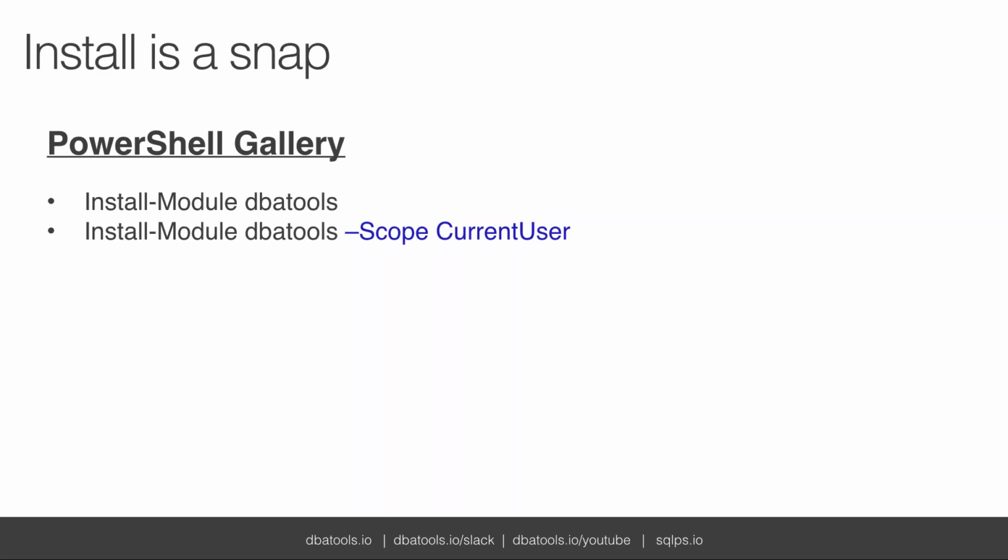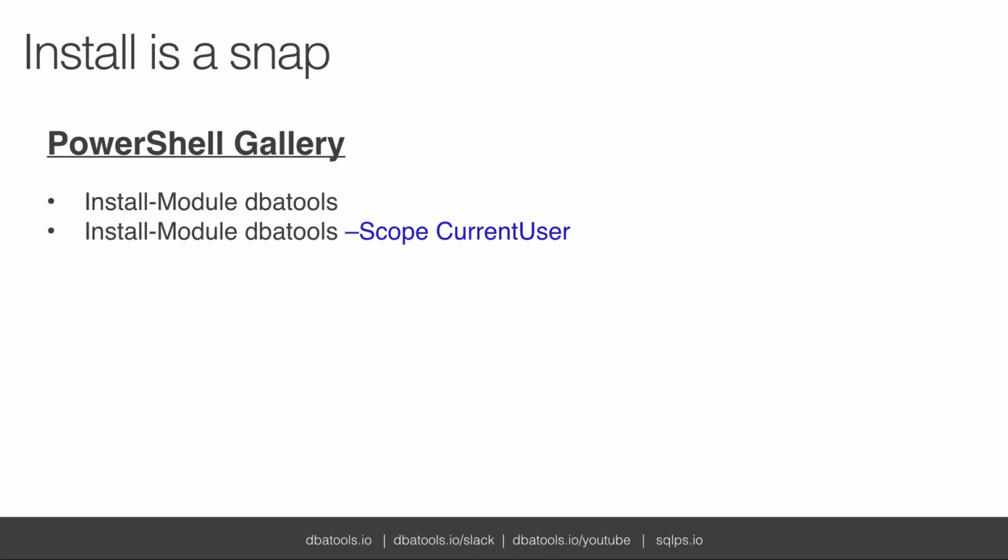Well, Install-Module dbatools is the simplest command you could run to install dbatools. You're probably going to need PowerShell 4 and up, I want to say. Just get 5.1 if you're upgrading. And my favorite way to install it is adding the -Scope CurrentUser parameter and value. This basically says, instead of installing this for the whole system and putting this in Program Files and I need admin rights and so on, why don't you just put it in my Documents folder? It'll make a WindowsPowerShell Modules folder, drop dbatools right in there, and then you can use the Import-Module command, which we'll see in a little bit, and that will actually just set everything up for you.